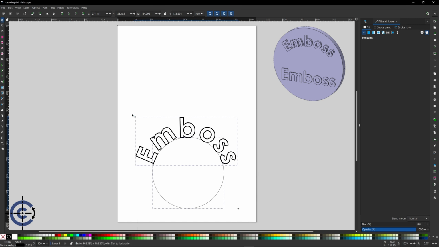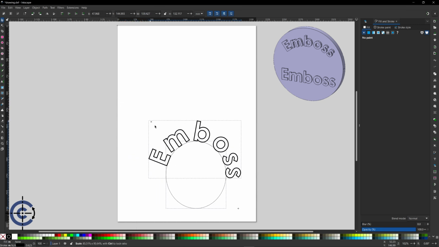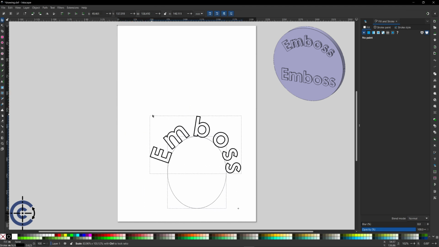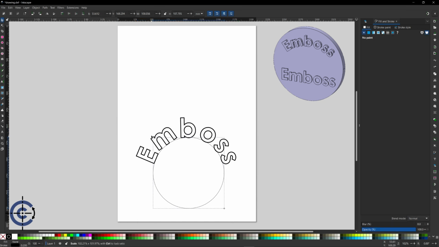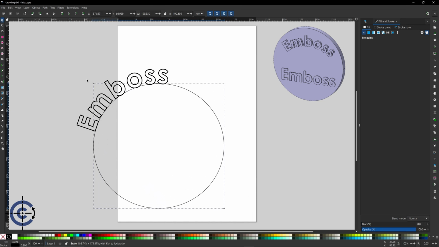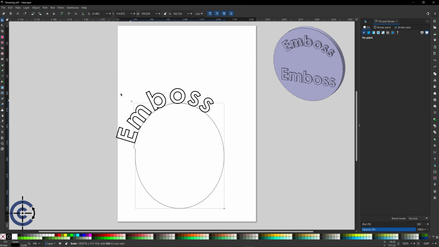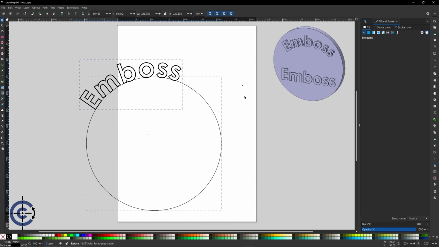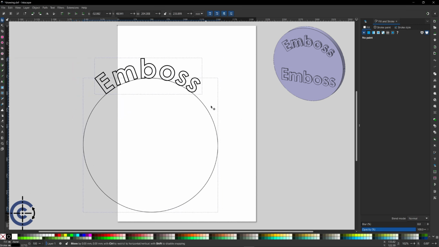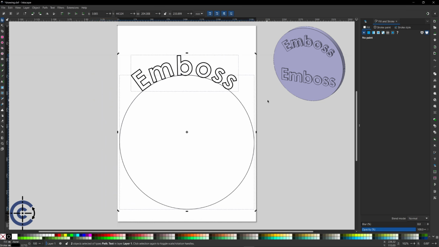Here we can choose to adjust them together. Or if we prefer, we can select just the circle, and by increasing its scale, the text will follow. So you can adjust this to your needs. Again, we will select both. We click, and now we can rotate our part again. And now we're ready to save this as a DXF as before.